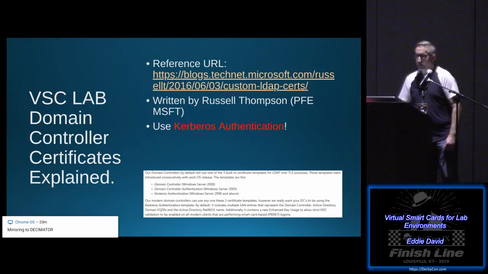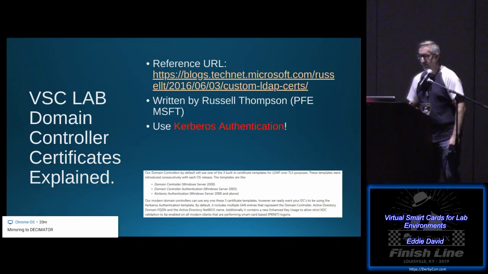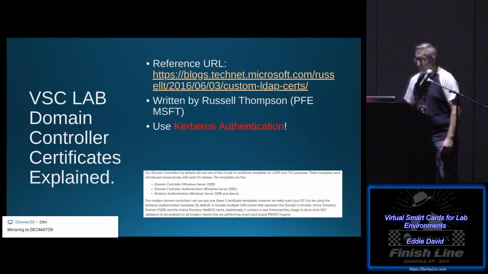So whenever you get in and look at the templates, there are like three different domain controller templates. The first time I was ever even exposed to ADCS, I'm like, which one do I use? So use Kerberos authentication. If you are on 2008 and above, you should be using Kerberos authentication. Kerberos authentication supports smart cards also. That's going to set up your KDC. So use Kerberos authentication. Kick the other ones out. You do not need them. That's explained in this blog URL on why you want to do that.